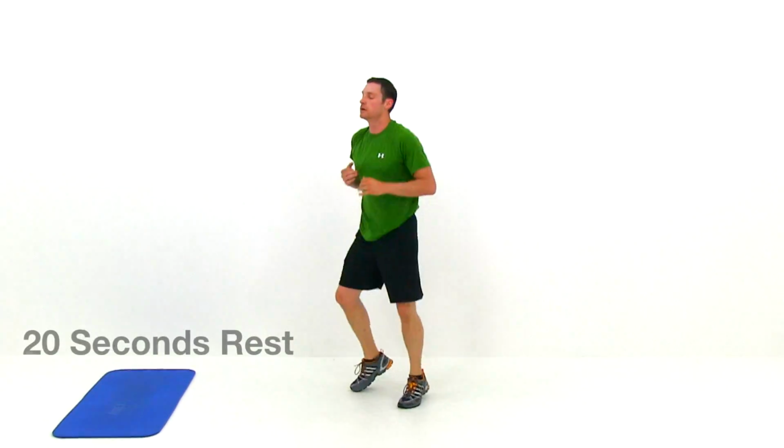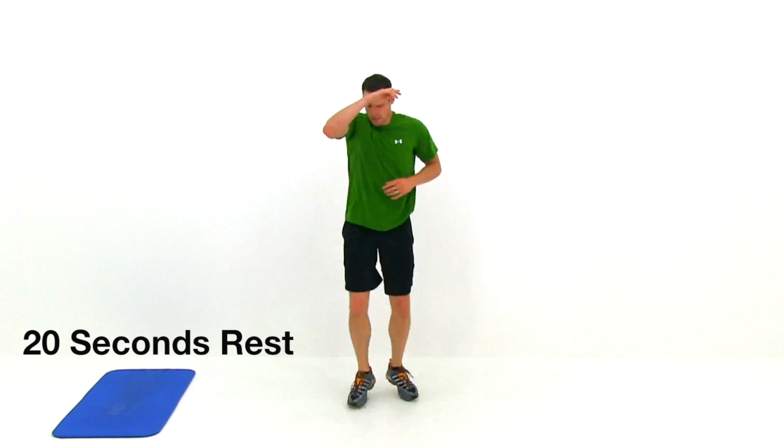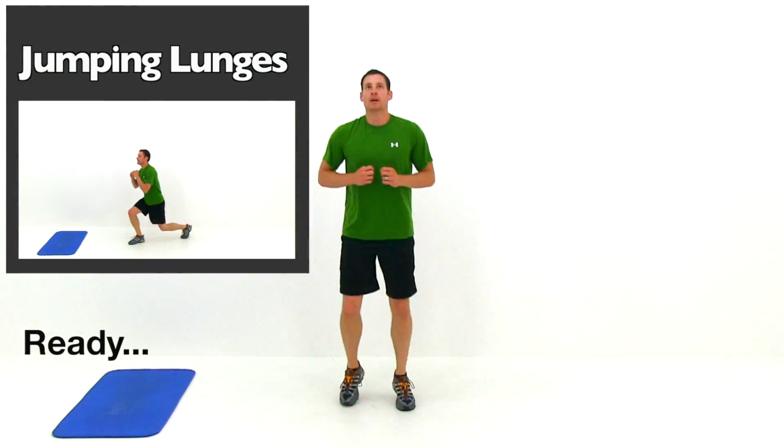And let it relax. Alright, now you've got your 20-second rest period. Remember, this is an active rest, so make sure you keep moving. At least shuffling your feet or shifting your weight back and forth. Just don't stop moving. Alright, our next exercise coming up is jumping lunges. Go ahead and get ready.